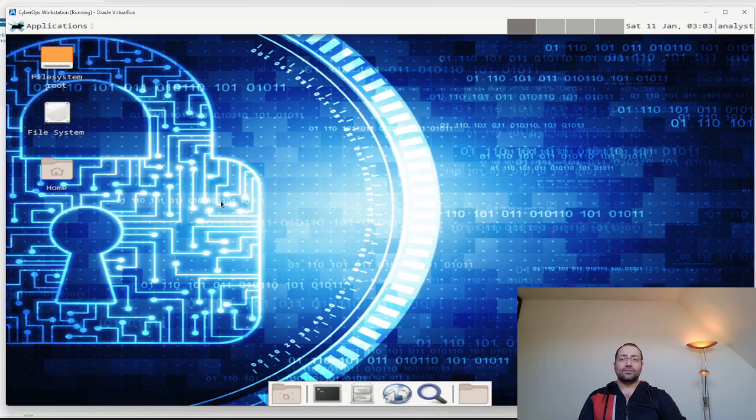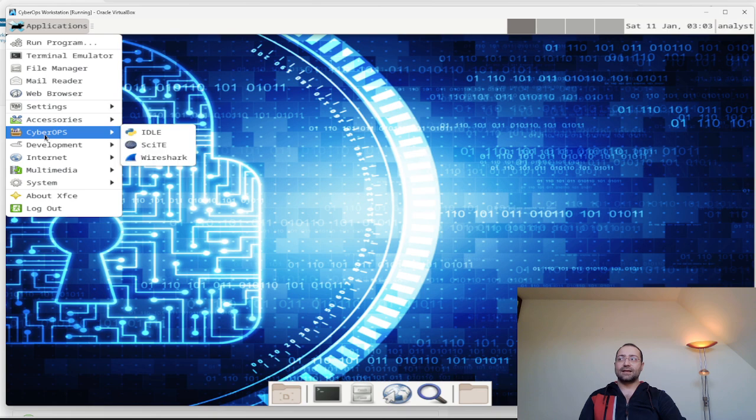Okay, so the environment is provided like this, and from the applications, you can see CyberOps, and then you will see the three main applications that are going to be used in this course. First, you need Python, and you also need another tool, Wireshark, to sniff packets.